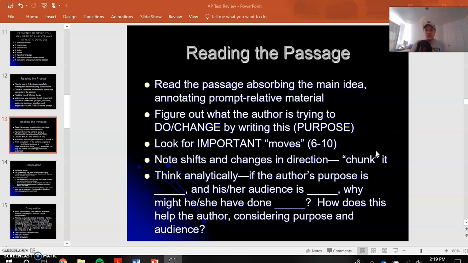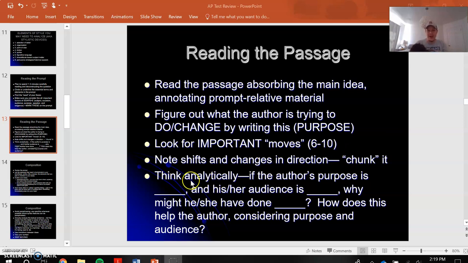It makes it a lot easier for you to organize things if you chunk the piece appropriately and you see, oh, okay, these first couple paragraphs, they're all about blah. And then this next chunk, it's taking a different approach or moving to a new step of the argument or a new part of this larger message.